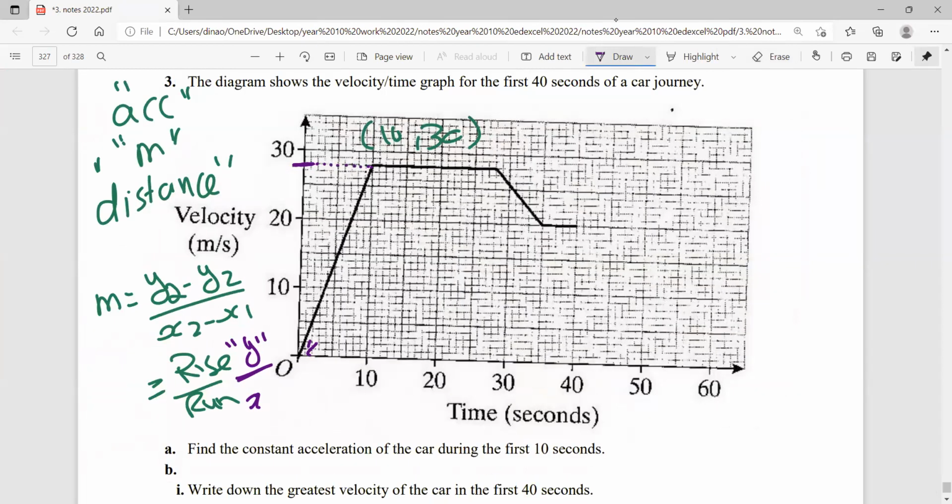We have said it so many times before, whenever you're dealing with graphs you have to find the scale first. I've said this a hundred times. The scale is the difference over the number of squares. The scale here is +1. The scale here is +1. So in the first 10 seconds the speed is 28 over 10. So the acceleration is 2.8.